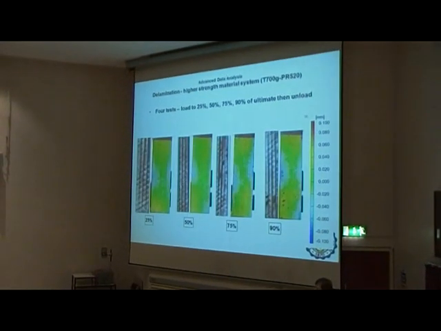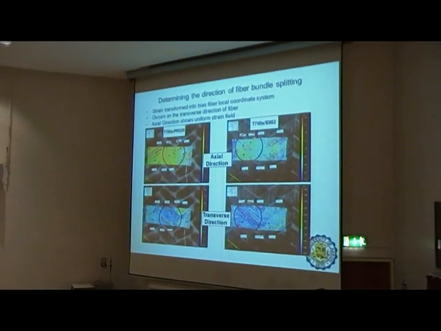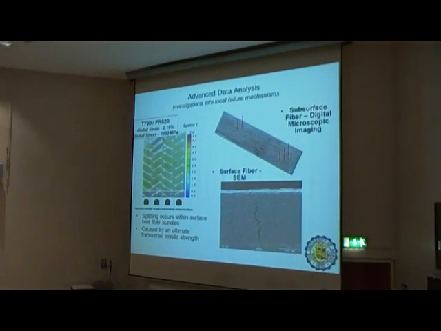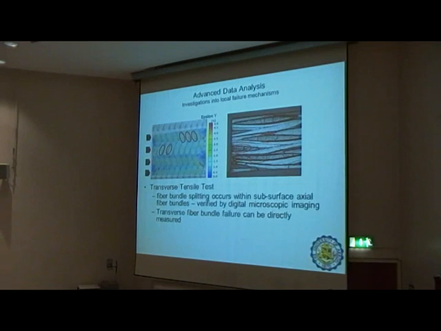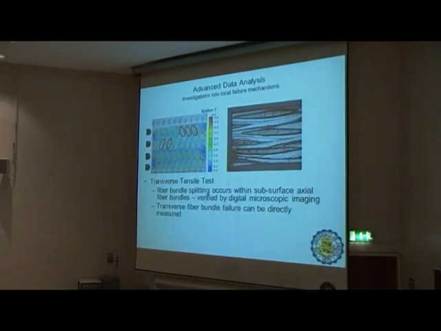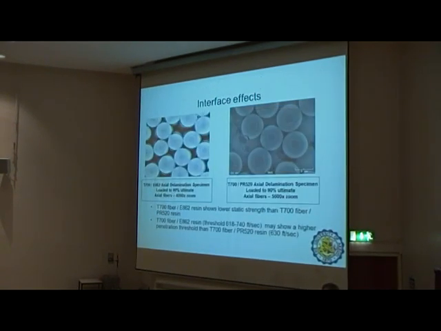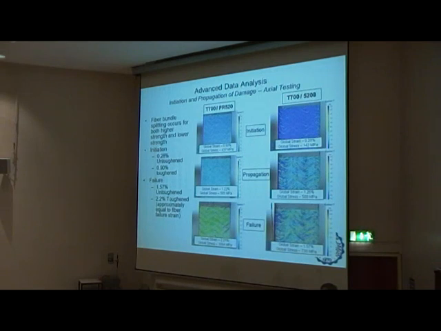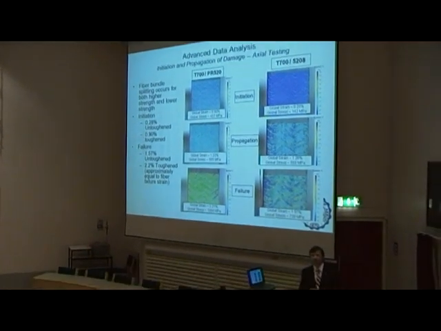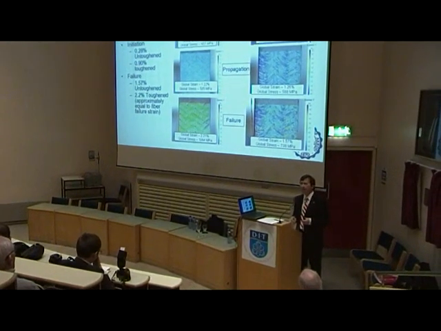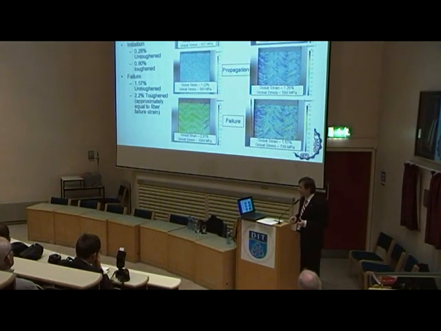So we spent a number of years to understand the different failure modes. We found, through the thickness, the splitting of the bundles that are shown circled, and we looked at the microscope. We looked at the debonding at the fiber level, and we found that even for the same fiber but two different resins, which globally give almost similar behavior, the local stress strain can reproduce different damage progression or behavior of the material itself.